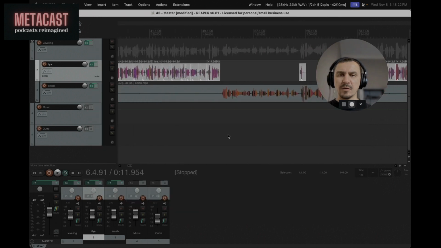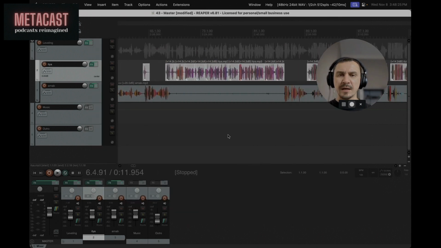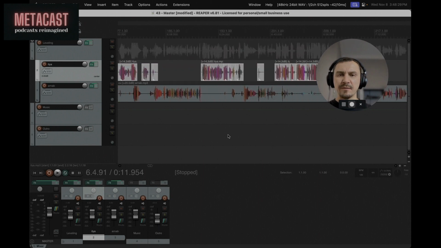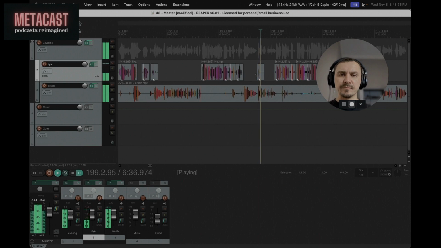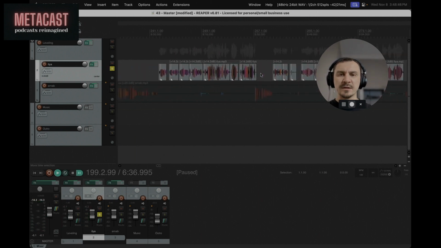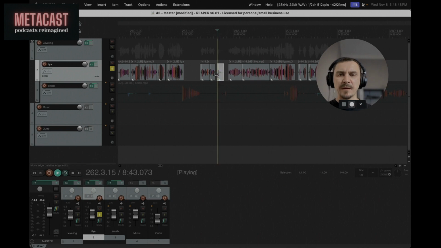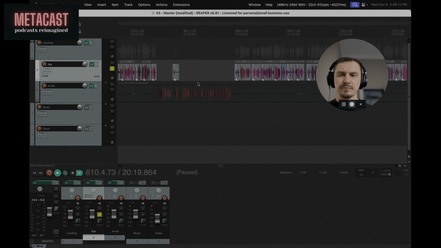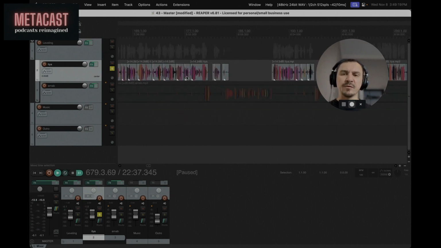All right, so what happened now is it cut out all of those extra things in between speech that did not add any value. Let's listen to those. Actually, let's single out this track and just hear what we have here. That was not needed. So some of those just need a bit of manual cleanup. So I'm going through the entire thing and removing them.